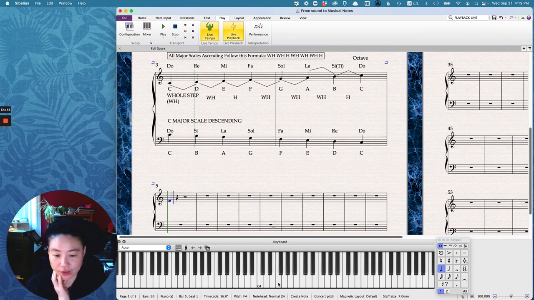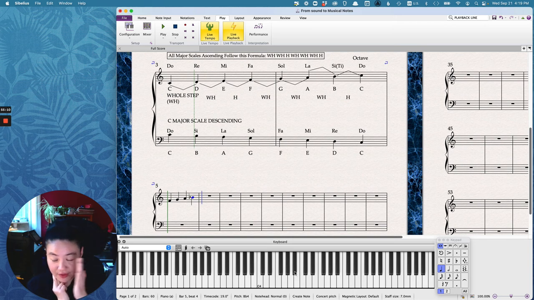So, first, starting on F, we're going to go up a whole step, which is G. Next is a whole step. That's A. Next is a half step. So it can't be this white key, because the half step is this black key here. So you do exactly that. You just click this black key, and it spells as a B flat, which is correct. It's a B and it's flat. It's a half step lower. So it's flat, right? If it's a half step higher, then it's a sharp. Sharp looks like the hashtag symbol.